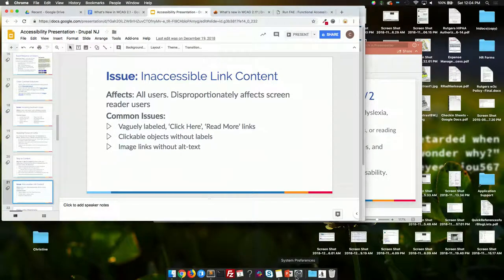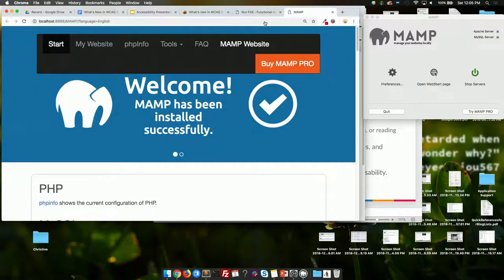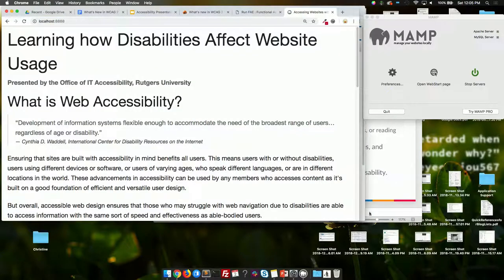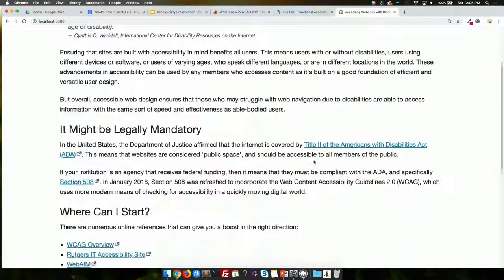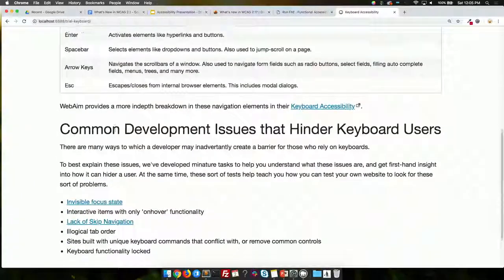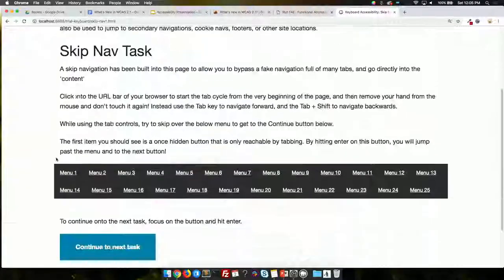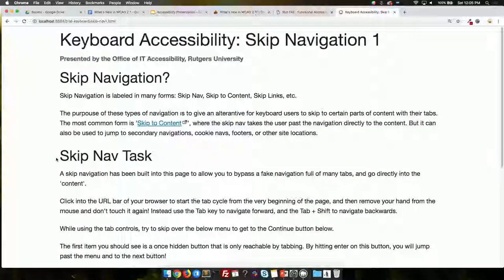So I actually have built that. Hold on, let me start my map, so I can start the servers, because it's not fully developed, so I'm still doing everything in Sandbox. And it's just pure interest, because Drupal has it built in anyway, so I don't need to worry about it, but I just never got what the issue is, because that's a visual thing. And for somebody who's not a visual person, relying on a screen reader, you give them a one click, boom, I just got to the content.